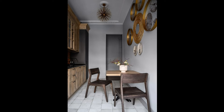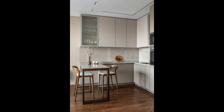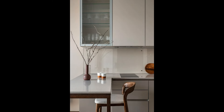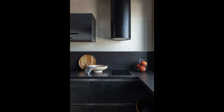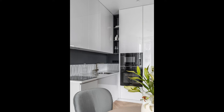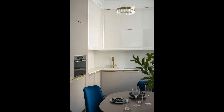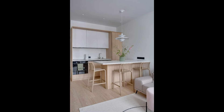Kitchen hoods, like most appliances, are usually built-in and hidden from view to create a complete picture. But already this year, accent ventilation solutions have become very popular. Next season, the flat cylindrical shape will remain relevant, and the hood itself can be quite massive — built in between cabinets or made the only element on a wall without upper cabinets. Color and texture depend on the design of the set and overall style: interesting chrome cylinders, models in gold, or conversely matte black all create a bright contrast that immediately attracts attention.